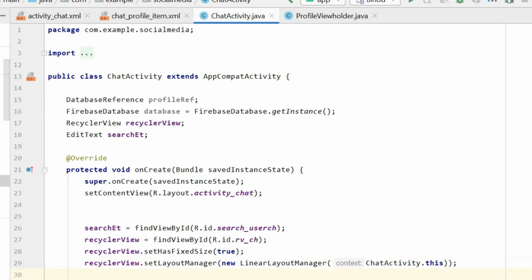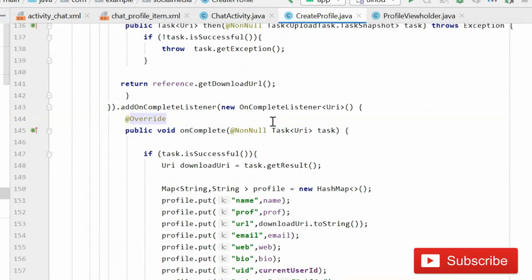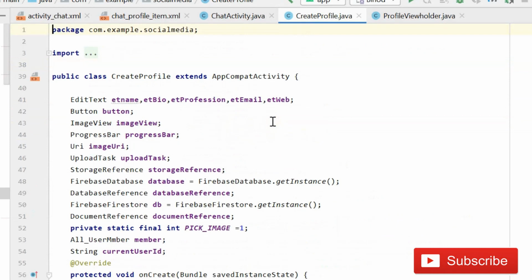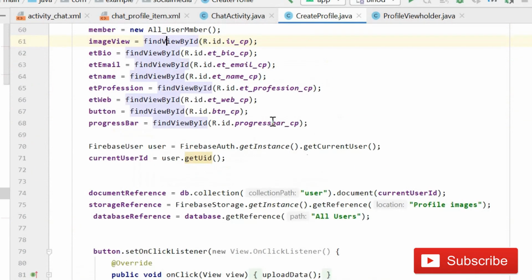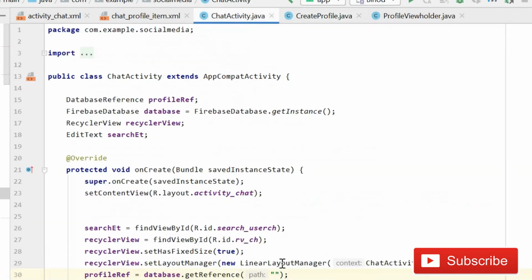So guys, after this we will give the reference profileRef equals database.getReference, and for this you have to go in the create profile activity, so we can check what is the reference of all the users. Understand? Yeah. So here you can see that this is the reference for all users. Control plus C, then go back. You have to paste it.